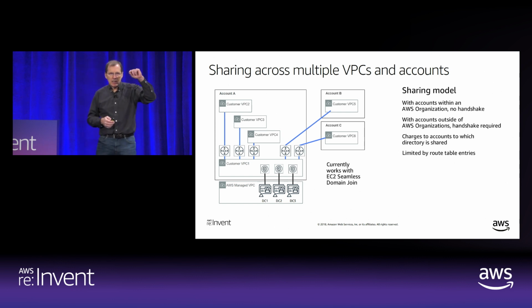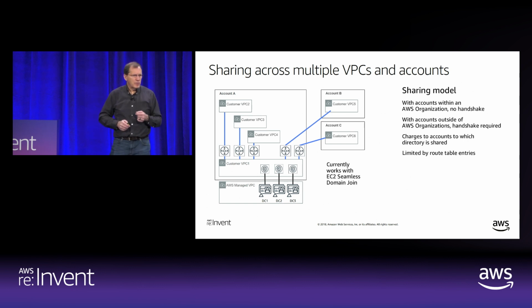If the directory is outside of your master account, it's in a child account, then that doesn't work. You have to do a two-way handshake. So in that case, you'll go into the directory, you'll say share the directory with other accounts. You won't see a list of accounts. You'll have to know the ARNs. You'll have to type those in and then say share. And then the account owner that you're sharing it to, they have to go in and they'll see in their directory, it'll say directory shared with me, and they'll see a couple of directories that are pending, and they'll have to approve those to be received.